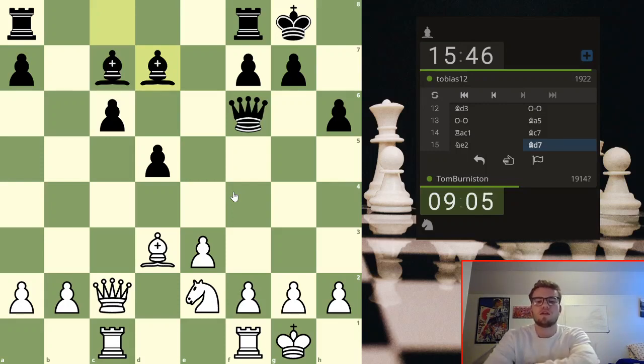Maybe we go something like queen a4. Then we're going to try to double the rooks on the c5, but that drops a pawn right now. Yeah, he just queen takes b2. Well, could close the h2 to b8 diagonal with knight f4. Knight f4, bishop takes f4, e takes f4, queen takes f4. Yeah, that's terrible.